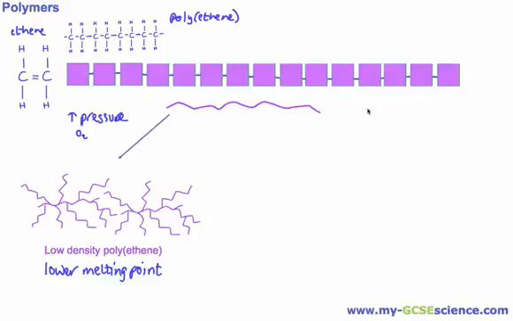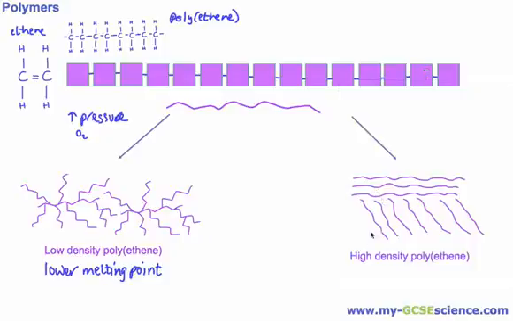And under a second set of conditions you could get high density polyethene. So the conditions for this are a slightly raised pressure only, and at 50 degrees, and using a certain catalyst, but again the details of those are not important. The point is that if you create this with slightly different conditions, you get high density polyethene, and this has a slightly higher melting point, and it's a slightly harder polymer.